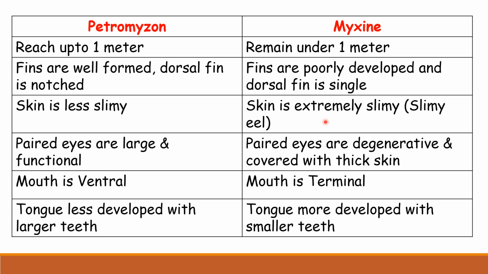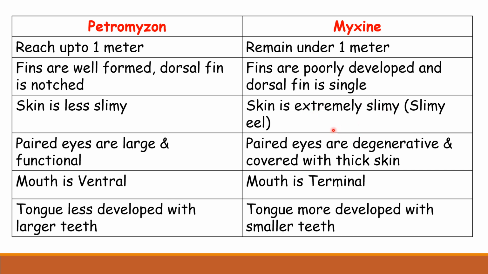So this is one sort of defensive mechanism they have developed to protect themselves from predators. I will correlate this characteristic with the next character we are discussing. We will see here that in the hagfishes, the eyes are not that well developed. They are basically rudimentary in nature, because though the paired eyes are present, both eyes are completely covered with very thick skin. So that's why they have developed this type of protective mechanism in the course of evolution.